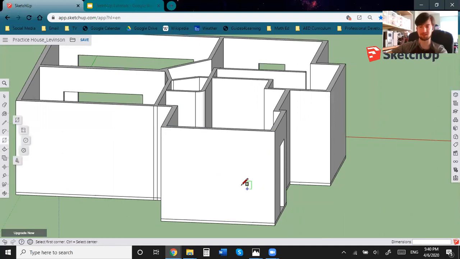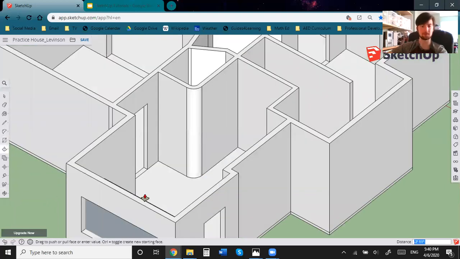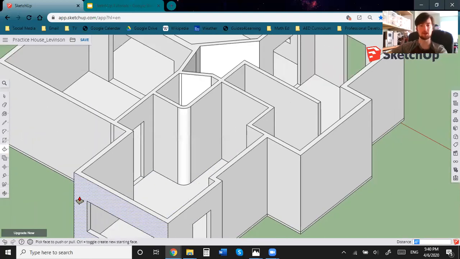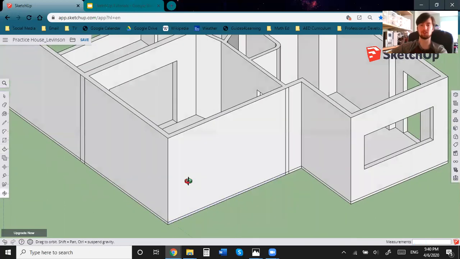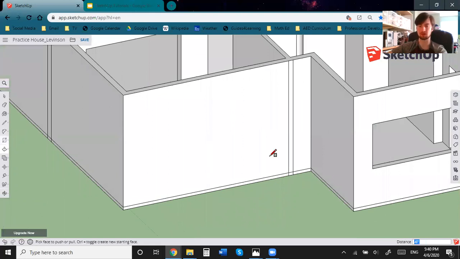So, of course, I can visualize this a bit more because this is a house I've been in. But when you make your own, you're probably going to visualize this a bit better. Push pull, clicking on the opposite edge, or when you're designing your own home, you'll have some sort of a vision for what you want your home to look like.